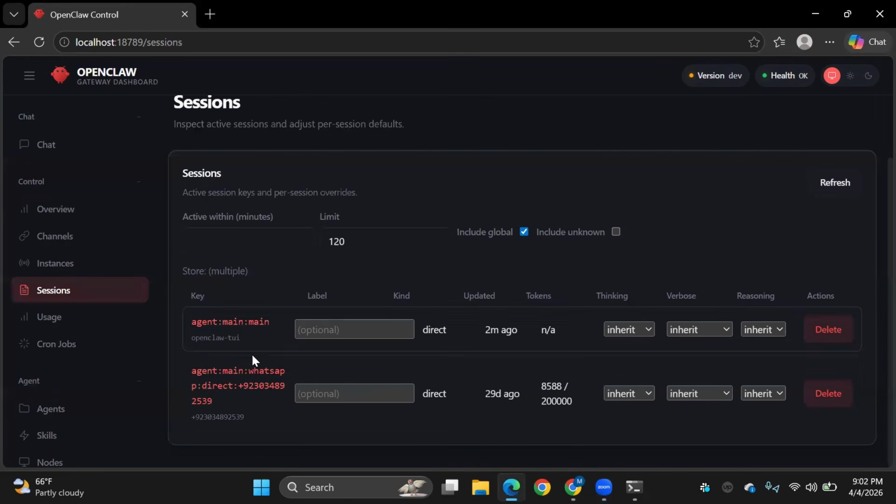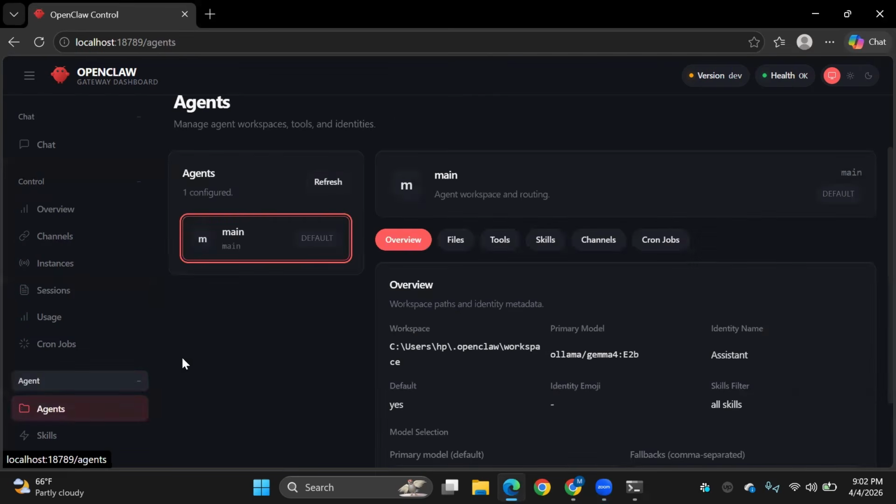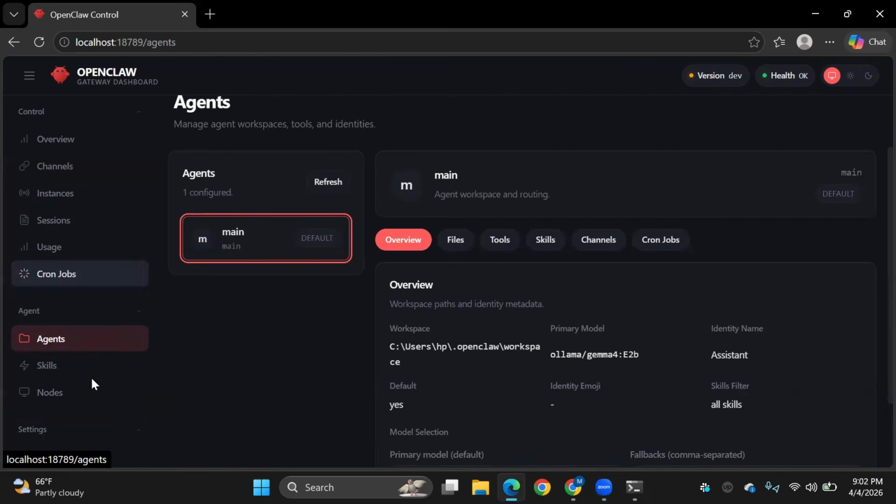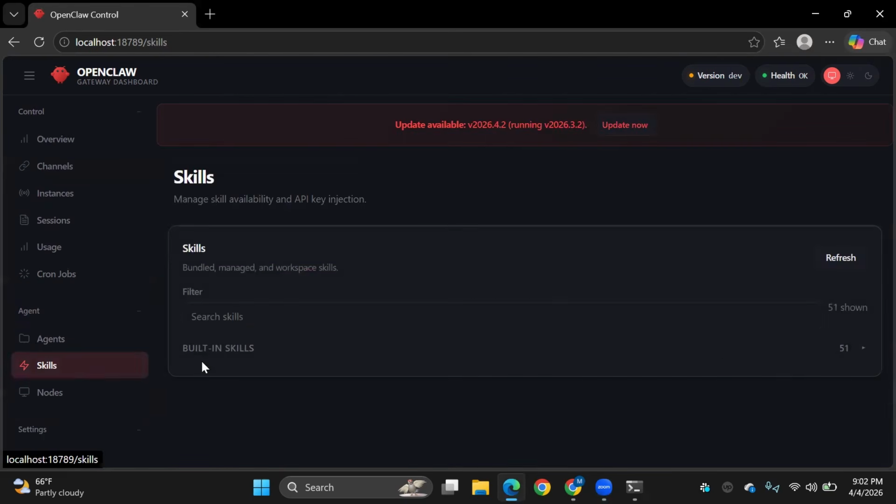I have my previous WhatsApp connected with my OpenClaw. So OpenClaw is basically your personal AI assistant. You can connect WhatsApp or Telegram or any other channels with it, and you can have as many agents as you want over here. You can add different skills over here as well.